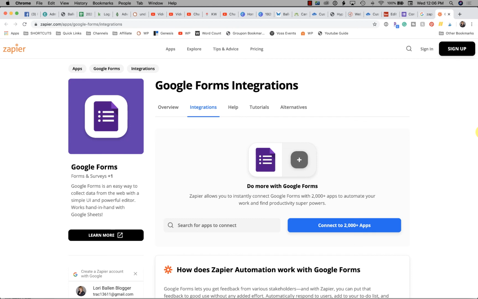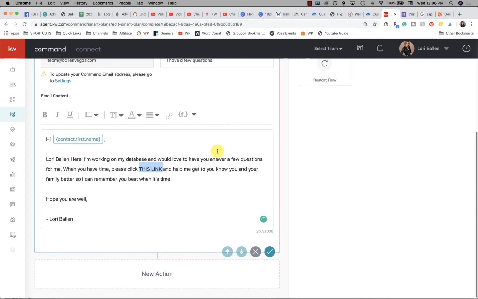But regardless of which you use, today I wanted to make sure you really understood the concept, and that is to start collecting the data and putting it in Command so that you can start rewarding them. I told my coaching client today that I think the most important thing we could be doing is communicating with our database before adding cold leads, Facebook ads, SEO. And I'm a technology girl, but nobody is going to return a higher ROI than your sphere of influence. So first and foremost with Command, I would get all of this in check. Know your clients, know how to communicate with them, get your email, get your smart plan set up, send them cards, get on a card program. I use Send Out Cards, whatever you want to get this going.